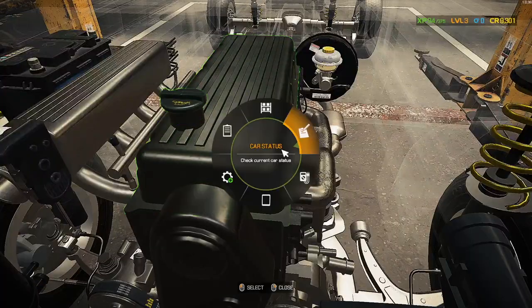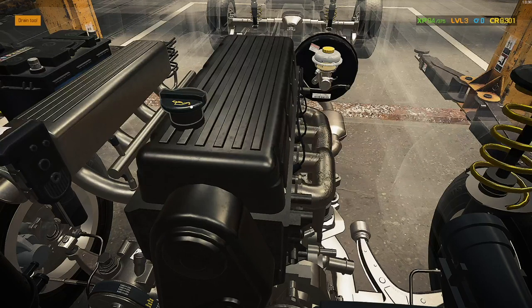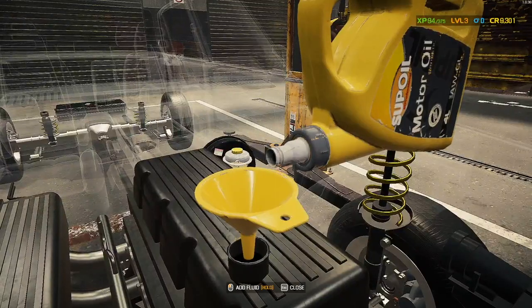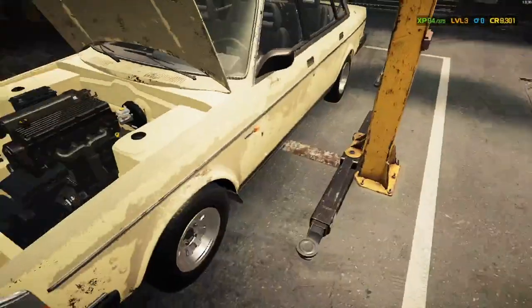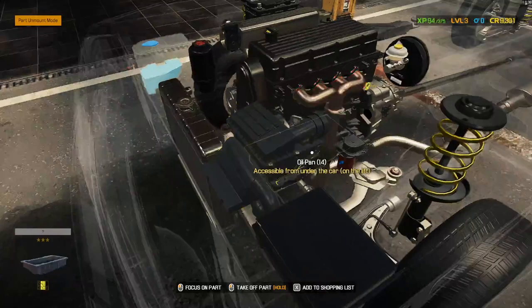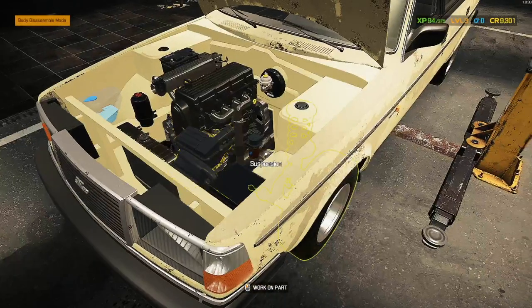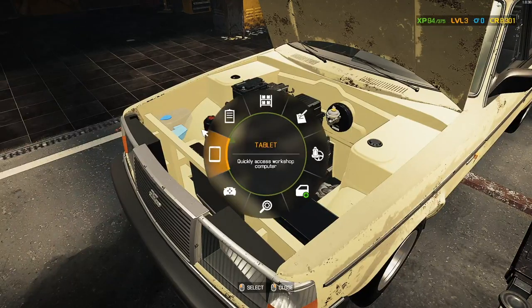No, I don't want to do that. Additional tubes. Drain tool. Hang on. Okay. But if I remove the air filter, the oil filter, you're like. Okay, so I'm gonna get to the thing. Because you have to work it from under the car. I'm just doing it on the top of the car, and then I work on the bottom of the car. You know what I am saying?